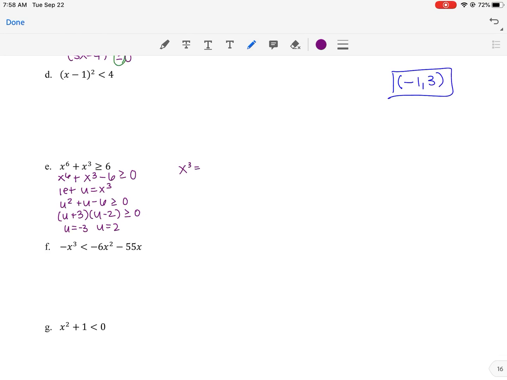So at this stage, just plug it in. x cubed equals negative 3, x cubed equals 2, which means x equals the cube root of negative 3, x equals the cube root of 2. Not necessarily the nicest of numbers, but hey, that's okay. Right? So we may not be super familiar with what these values are. If it helps you, though, you could do decimal approximation. So this is approximately negative 1.44. This is approximately 1.26. Or you could just say, hey, what does this graph look like, right?